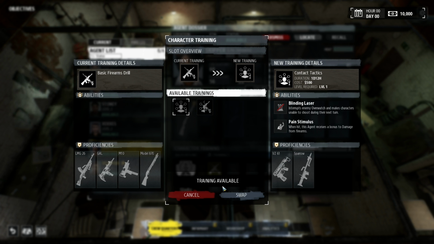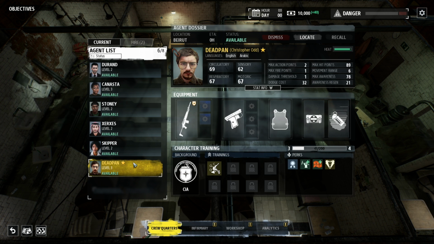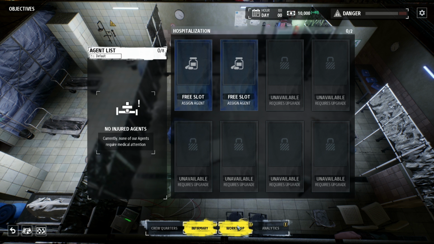I don't think I have to switch anything right now. But it also shows you weapons that they're proficient with. So we'll kind of learn about some of that as we go. The star means this is our main character. And as I explained, if they die, then it's GG. Infirmary-wise, we would assign agents here to rehabilitate, but we didn't take any damage, so no issues there.